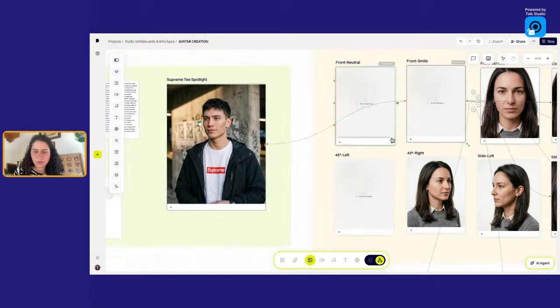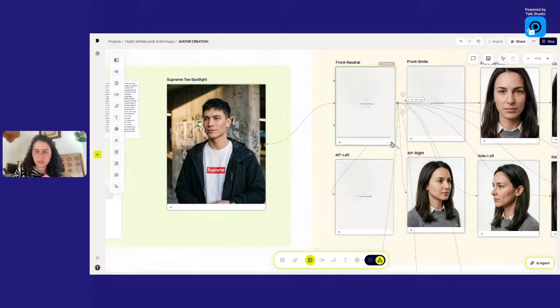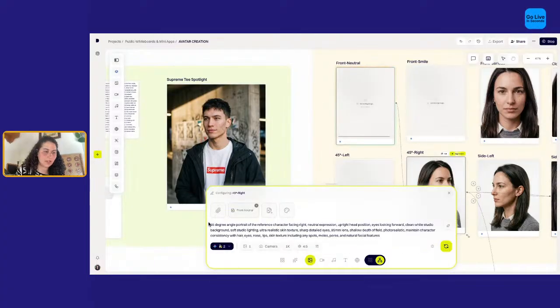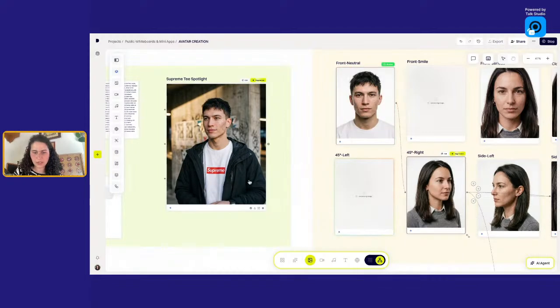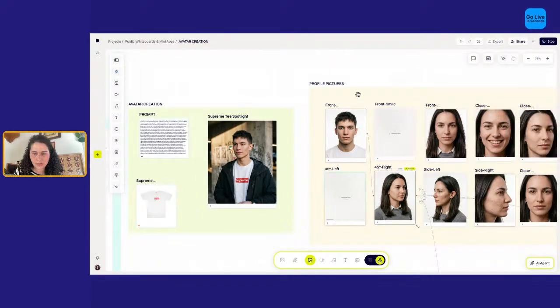If you check here, now it's generating, but each prompt shows him in a different position. So 40-degree angle, one side left. So you have all those possibilities. You see, now we have images according to our avatar, and this will be their main image.